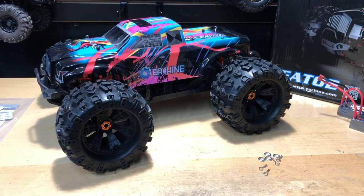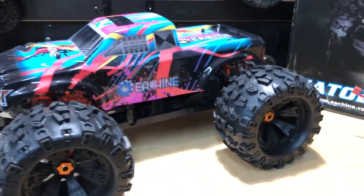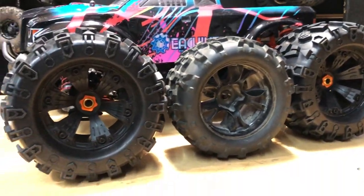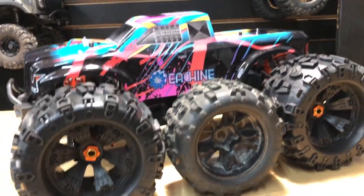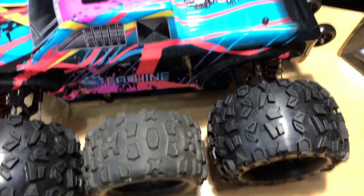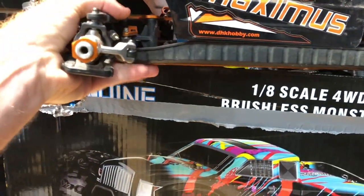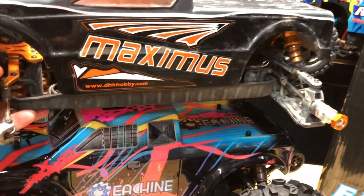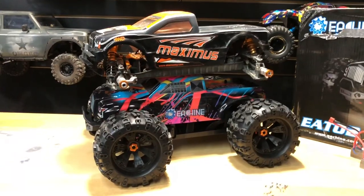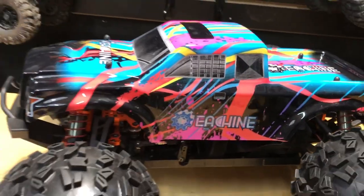Now with the wheels on it looks pretty awesome — definitely digging the truck. Here are the Maxxis tires, and you can see these tires are pretty big. I'll show you the Maxxis itself — this is my buddy Brian's, which was mine and I sold to him. They're the same length but the tires are definitely bigger on this truck. I can't wait to get this thing on the road.